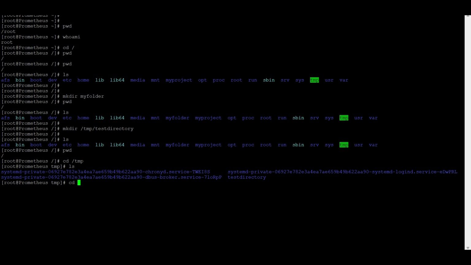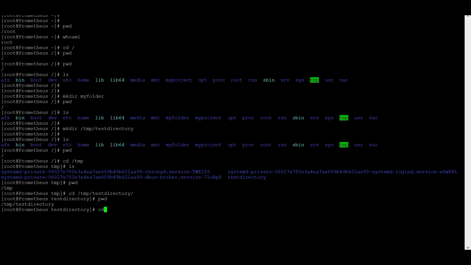Now if I want to go to the test directory, I can go in two ways. One is absolute path, another one is relative path. So what is absolute path and relative path? See here, currently I'm standing in the slash tmp folder, correct? Inside this folder only the test directory is available. Now I have two options. One, I can give cd slash tmp slash test directory. Here you could also use the tab key. If you give this, it will directly take you here. See, now you are standing in slash tmp slash test directory, inside this particular directory, correct?